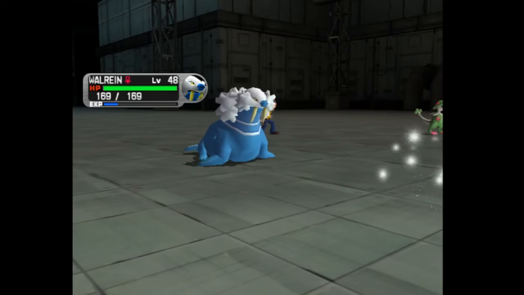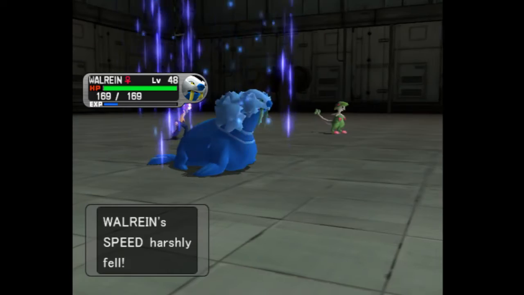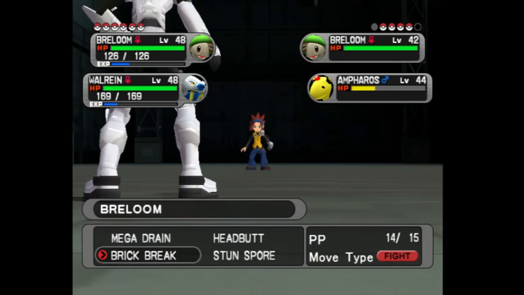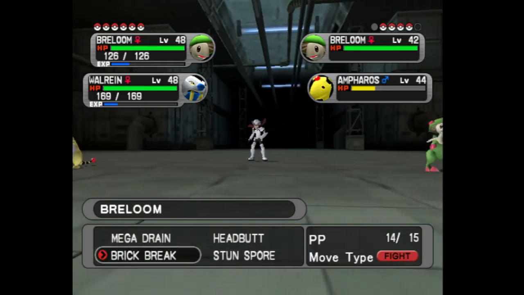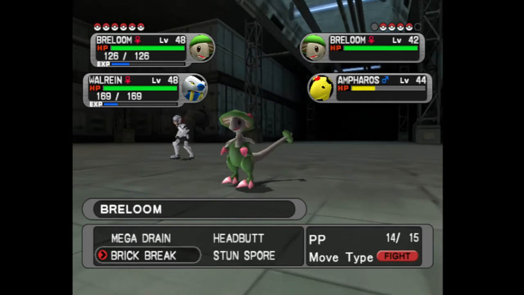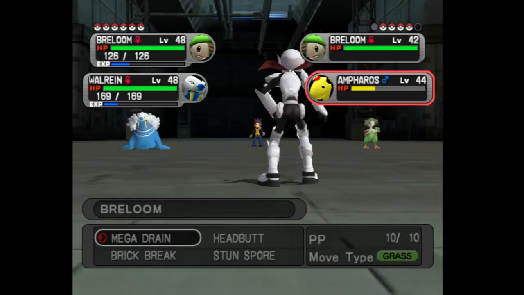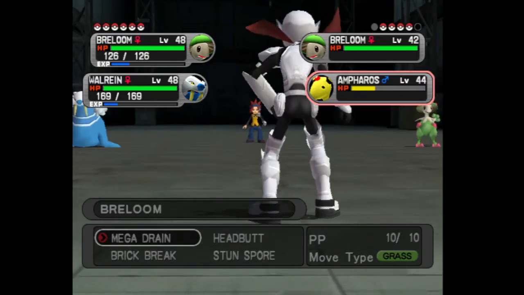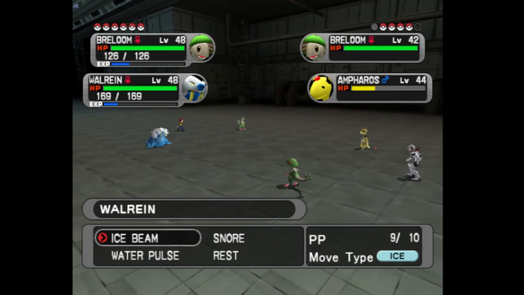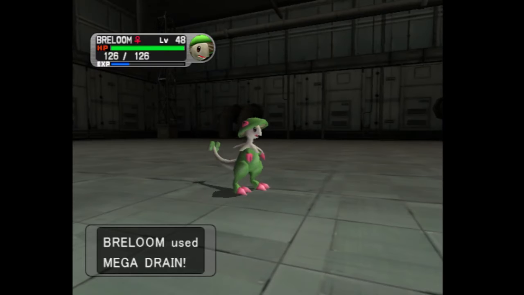Cotton Spore. Oh boy. I don't think that's really gonna help you too much, but okay. Yeah, Wolverine was already the slowest mon on the field. Well, actually no, it went faster than you. That's kinda sad. Alright, I wanna do Mega Drain on Ampharos just because I don't wanna touch it and get hit with static, so I'll do that. However, Wolverine can do Ice Beam on Breloom. There, Breloom. Oh, tightened up its focus.